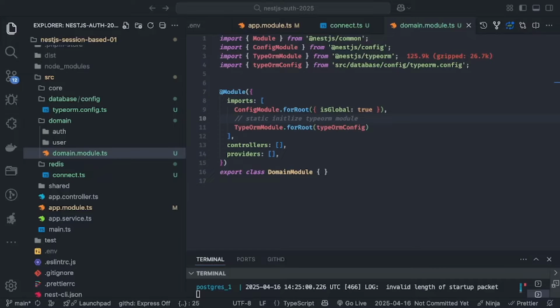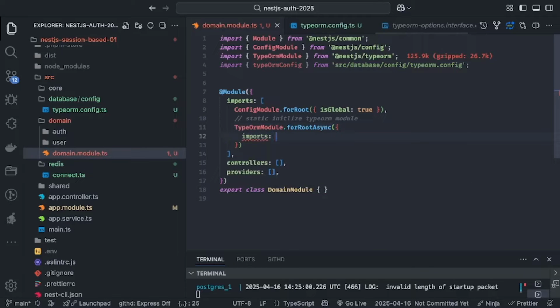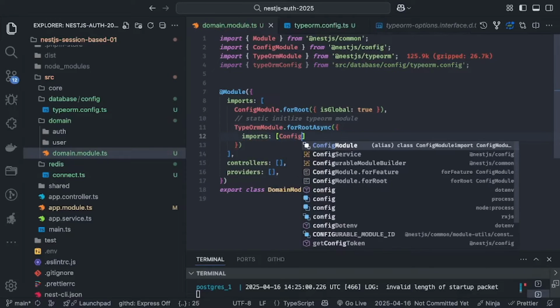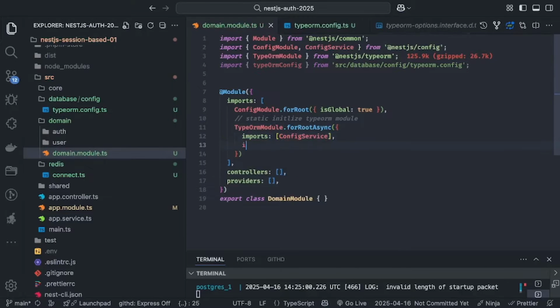Now let's see how we are initializing our database connection through these two different approaches. So we have our code. Here we are doing config module.forRoot, and here we can specify forRoot. I mean, config module is overall global. Then you can write TypeORM module.forRoot and forRootAsync. These are two different variations we can use. These are the two different ways in which you can integrate with your database connection.